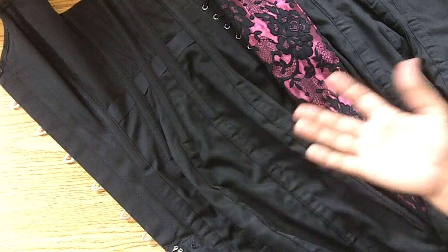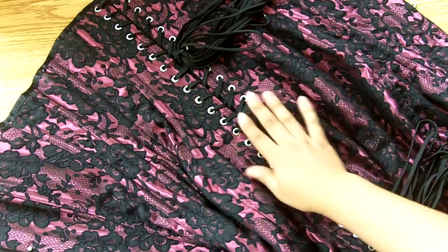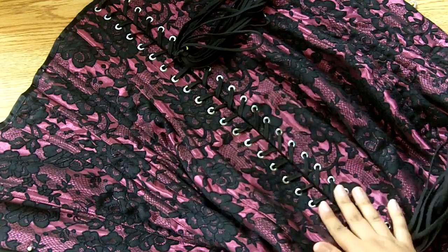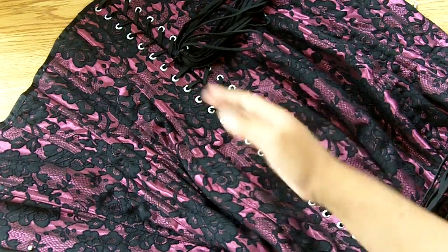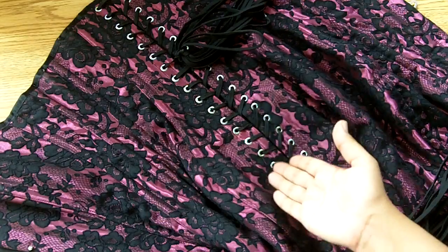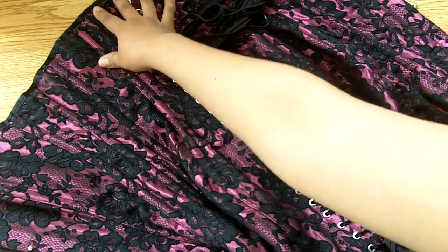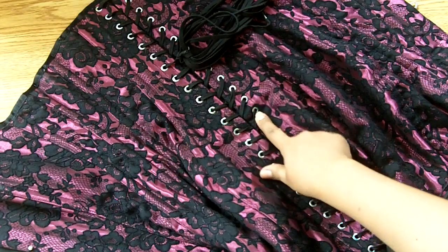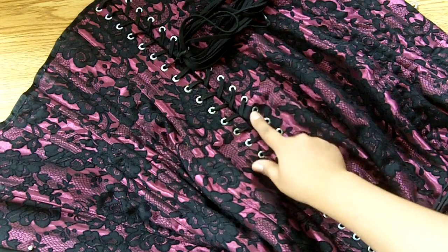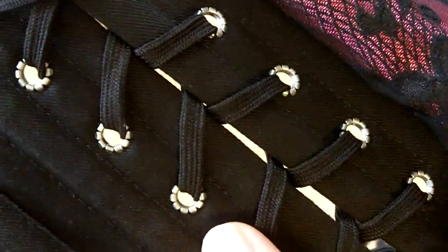The rest of the boning channel going all the way down to the floor helps to cover and protect the seam allowance from the assembled panels and gives a sense of congruity down to the very bottom of the dress. There are a total of 112 eyelets in the back of this corset — yes, I did count every single one. If you are shorter than me you might have fewer, and if you are taller you might have more. They are size double zero.